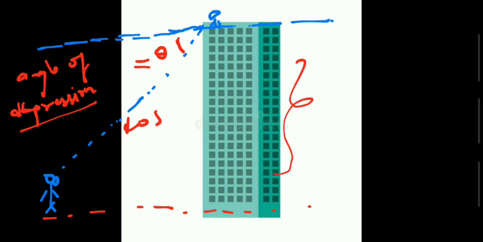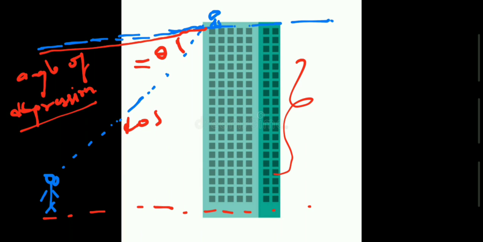Okay, understood? Now this is the horizontal level, this is the angle of depression. Make sure the angle of elevation or angle of depression is always taken along the horizontal level itself. You cannot mention the angle of elevation or depression outside the horizontal level. From the horizontal level itself, you need to know the angle of elevation or depression. Easy. Have you understood the concept now?